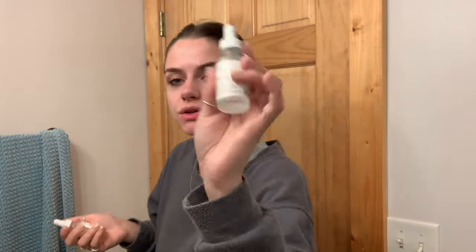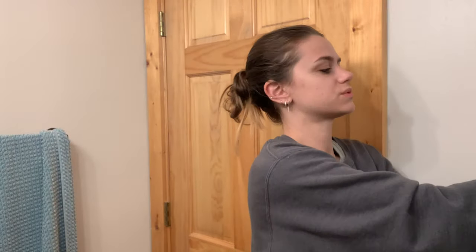Similar to how I use the hyaluronic acid from The Ordinary in the morning, at night I use The Ordinary lactic acid 10%. It has a nice little pinky tone. Same thing — I don't want it to double-dip back in the bottle, so I put it on without touching the dropper to my skin. I will say feeling-wise I like the morning serum a lot better because it's dewier and more gel-like, while this one feels really dry.